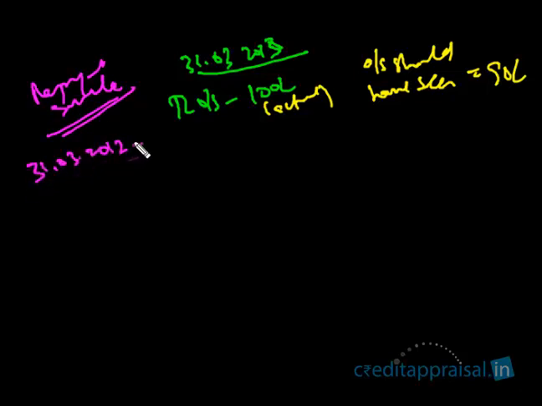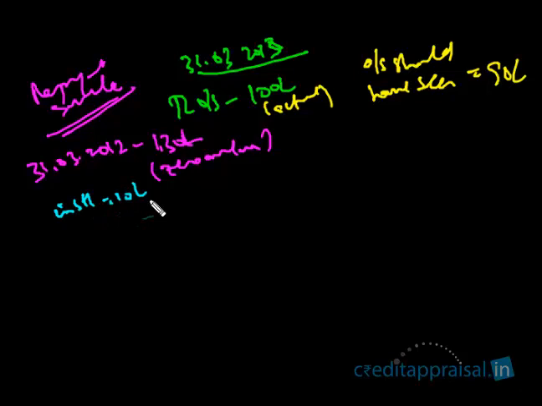As on 31/3/2012, the outstanding was 130 lakhs, with zero overdues. So the term loan outstanding was 130 lakhs with no overdues, and the loan account is up to date. The repayment schedule is quarterly, and the installment amount stipulated is 10 lakhs. If the company was prompt in repaying, as on 30th June 2012 the outstanding should have been 120 lakhs, because the company repays 10 lakhs out of 130.